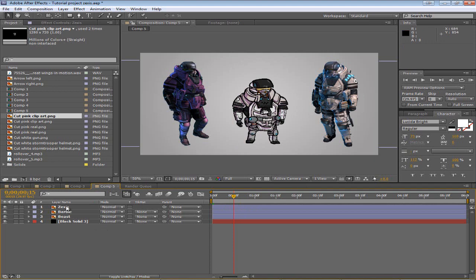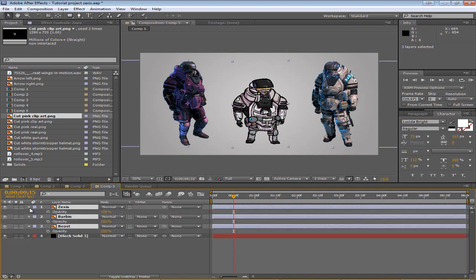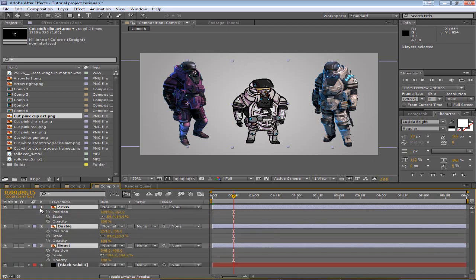Okay, so now let's open up all of these with the arrows, but first select them all holding Shift and then press T for opacity, then hold Shift, press P for position, and S for scale. And that will just let us see all the keyframes, and we can even move this up and down if we need to, okay?